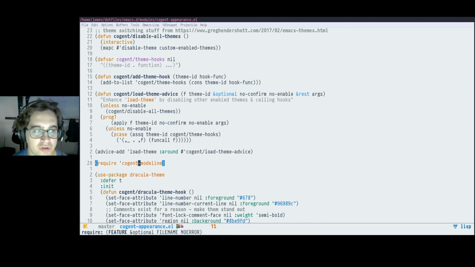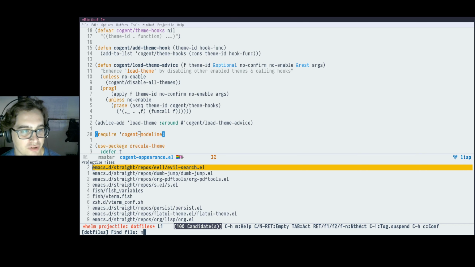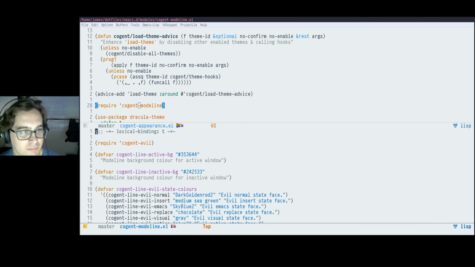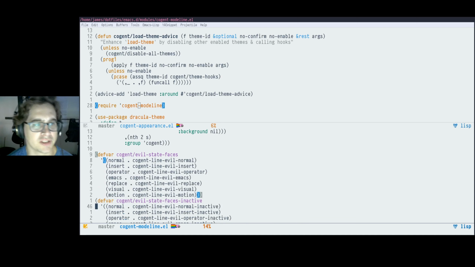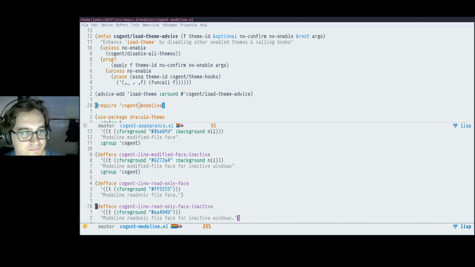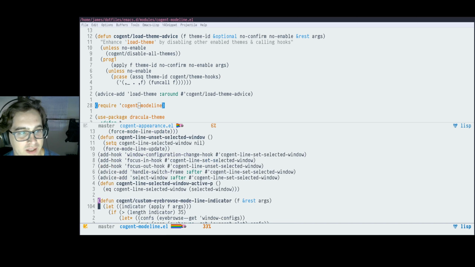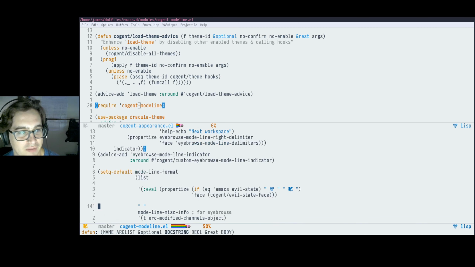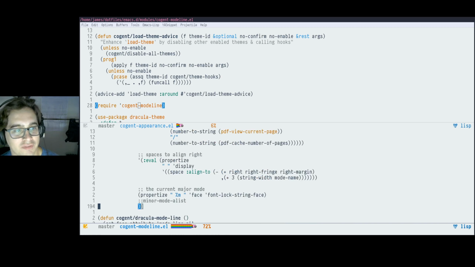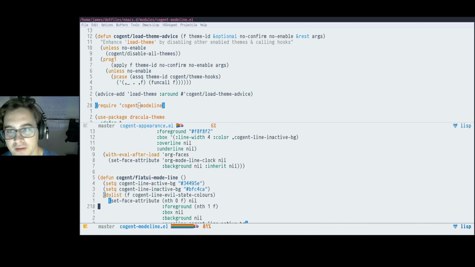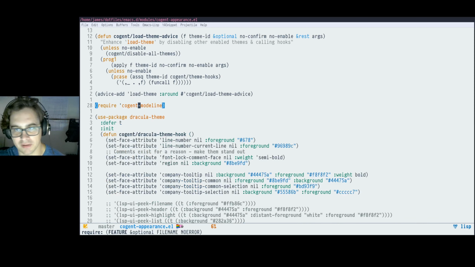This also pulls in the mode line library, which is just a little thing I wrote. I can just pop this open. This mode line one is in kind of a weird state, because I switched recently from using a dark color theme to a light color theme. So all these color settings default to dark, and they do a bunch of weird stuff to make it light. The mode line stuff is maybe a thing to itself, how I make this work the way it does. But this is just loading the stuff that sets up the mode line, makes it look the way I want. I've written a blog post about customizing the mode line. I don't know, maybe I'll do another video on that, who knows.